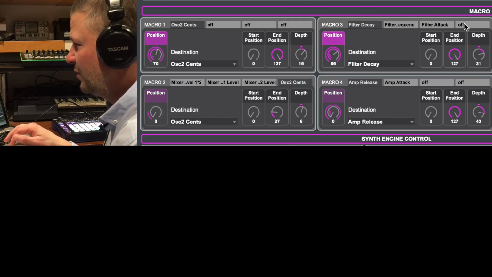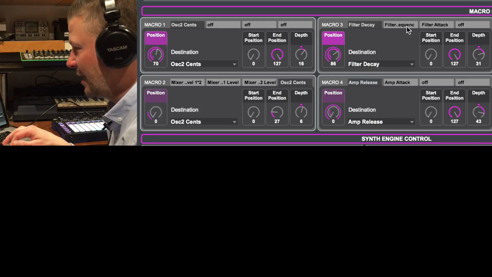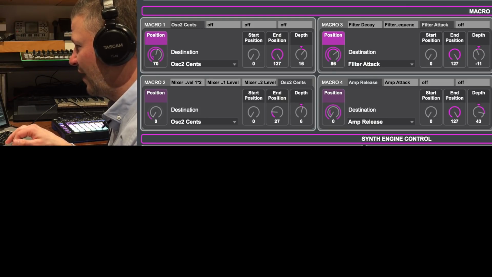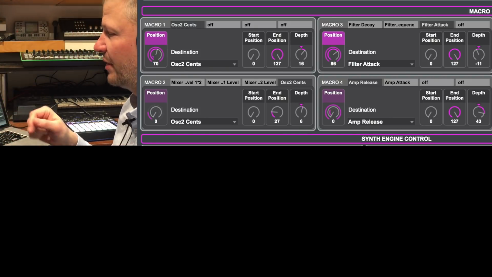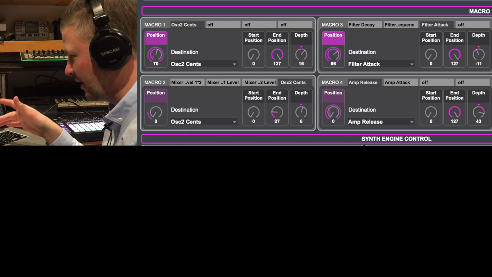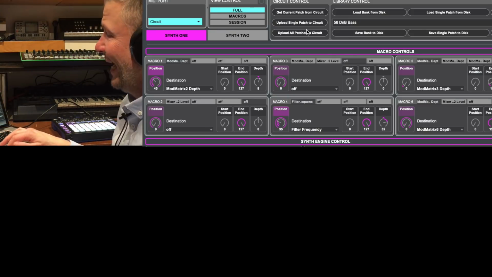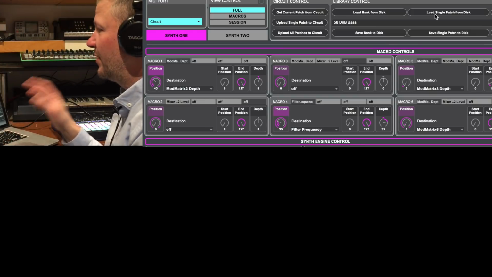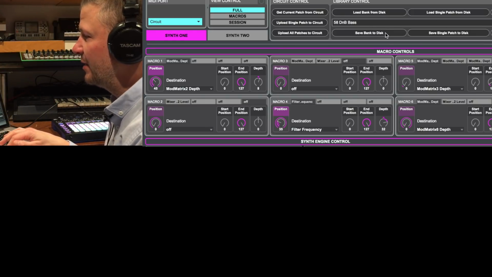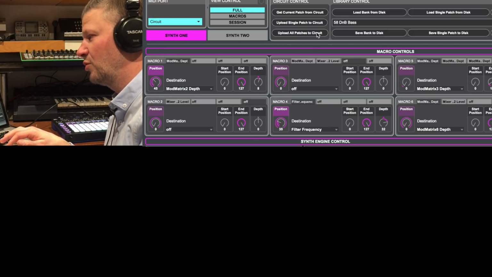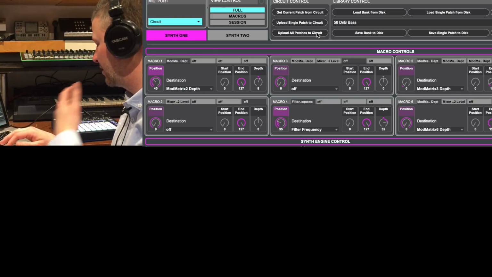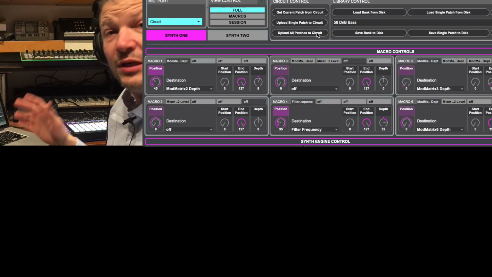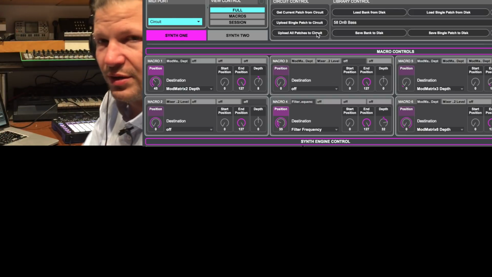Interesting. It gives you ideas of how they patched it up and how they did the sounds, and it gives you ideas of how to learn. If you like some sound, you can easily study this and write down the information, or keep it in mind that when you see that, it gives you that result. So it's pretty cool. And when you're done, you can save it, you know, save the bank to disk. So now the entire bank is saved on your hard drive, and you can upload all patches to circuit. So by loading everything into circuit, you're just erasing the memory of the sounds, and you have yours in it with the macros that you want.